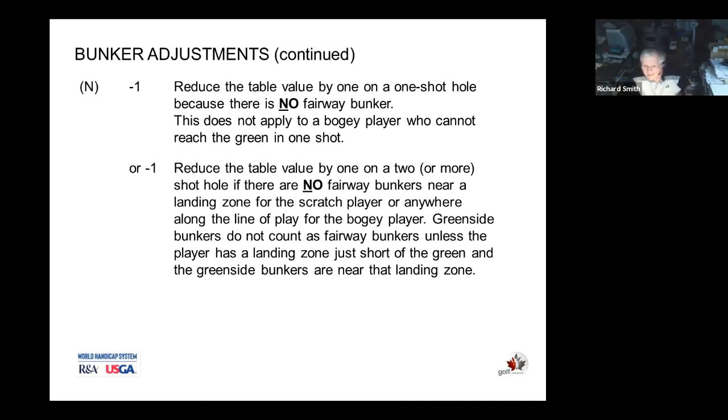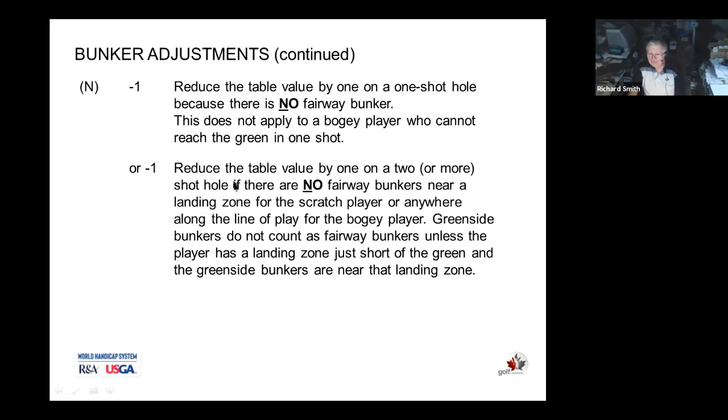Okay, so we reduce the table value by 1 on a 1-shot hole because there's no fairway bunker at all. Does not apply if it's bogey who can't reach the green in 1 shot. Bogey would not get the N-1 if it was a long enough par 3, for example, that bogey can't get there off the tee.